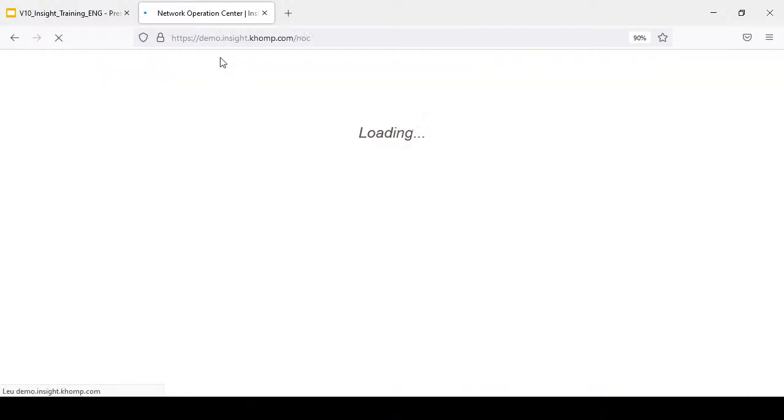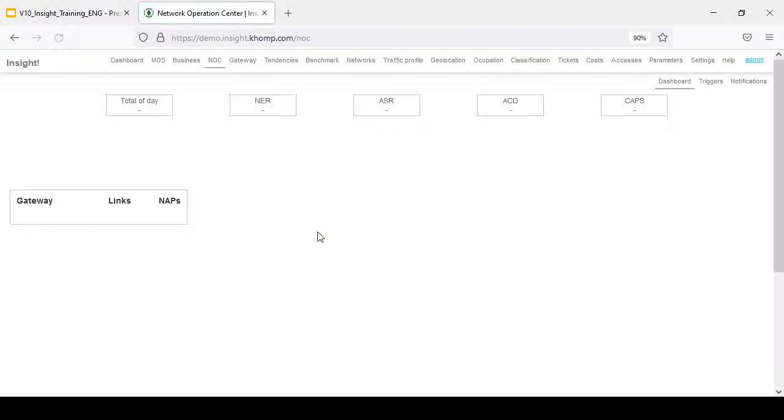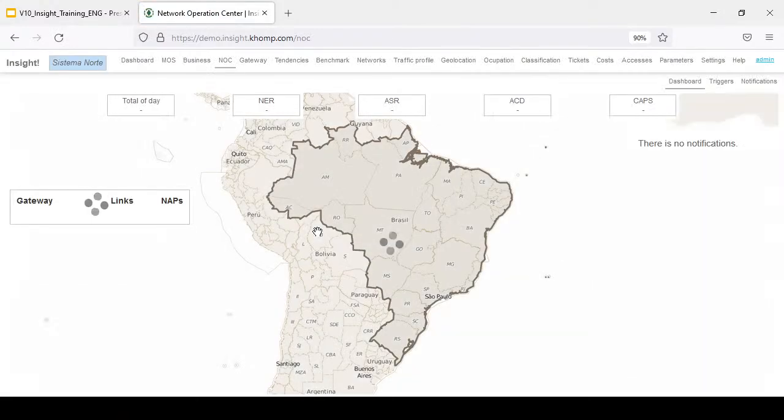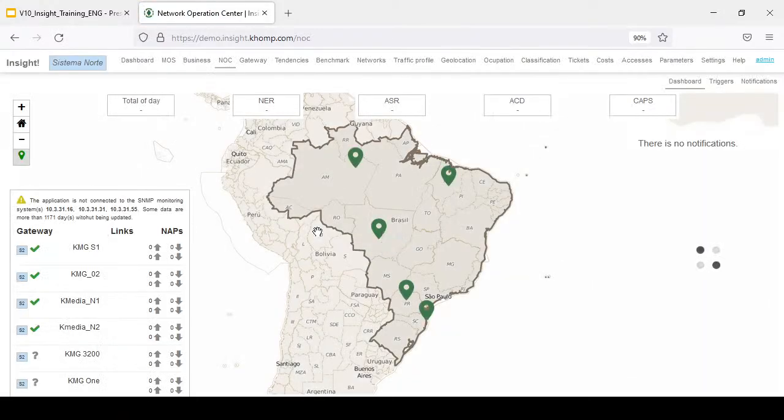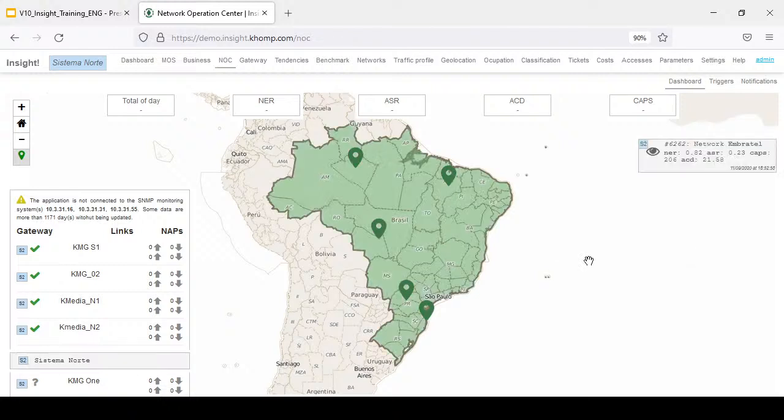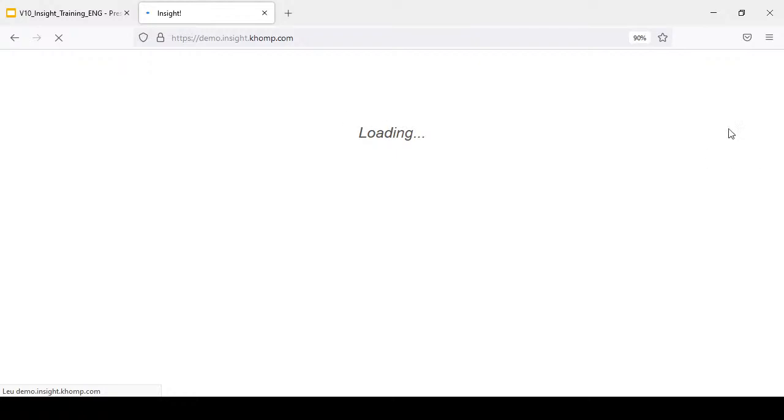We have something that we call NOC. This is more related with the technical side. It's like, okay, I want to see the performance of my gateways, or what is happening if they use, for example, TDM links. If the TDM links are okay or have any problem, I'm going to remove the filter of Embratel just to have more information.